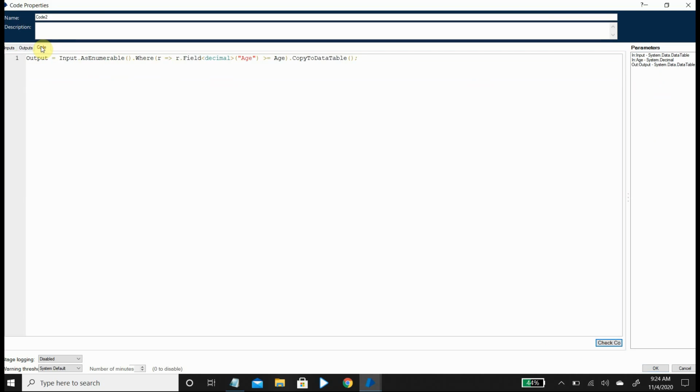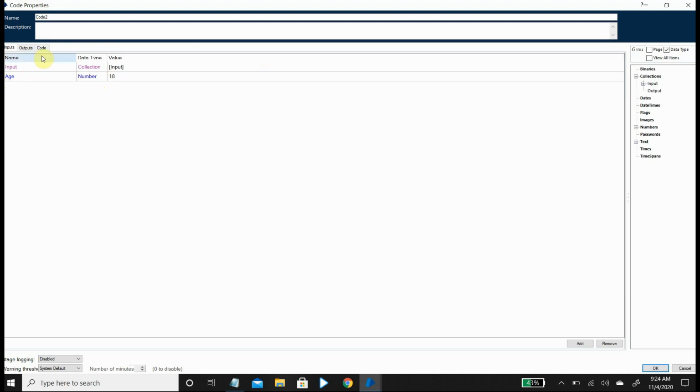Next, we will go to code stage. First, we take the input as enumerable, and we are giving the where criteria for the field age, which is decimal, because number data type in Blue Prism collection is decimal in .NET, which is greater than or equal to 18, which is what we defined in the input parameter age.